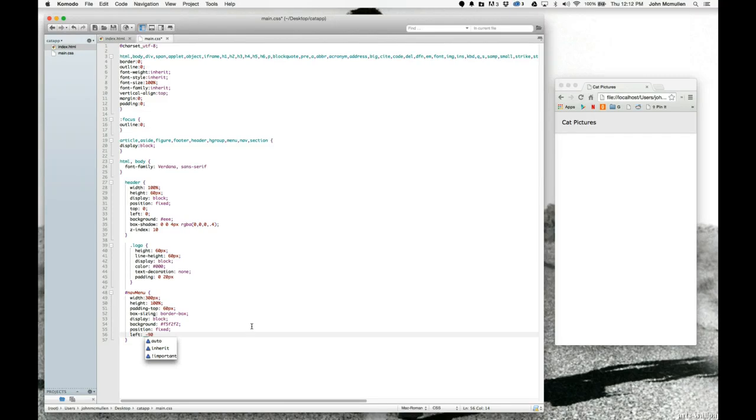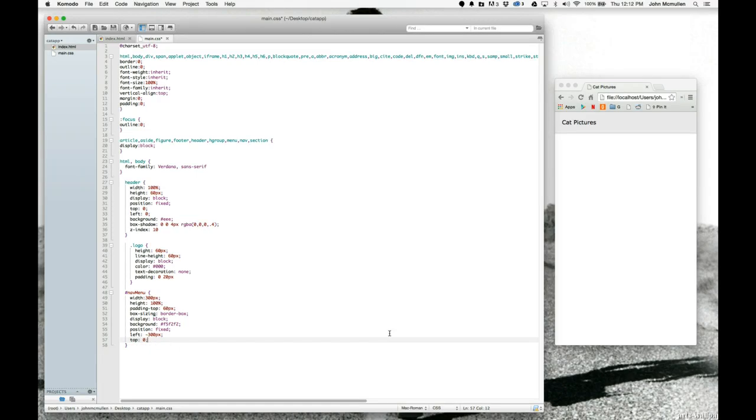I'm going to set the left position of this to negative 90%. What that is going to do, actually I need to do negative 300 pixels because I changed something here. Negative 300 pixels. What that will do is completely hide our navigation to the left of the screen. So if our thing is this large right here, it'll be this large over here and you can't see it. And what we're going to do with that is whenever you click on the logo, it's going to slide over that entire box. So we got our left set to that negative 300 pixels.